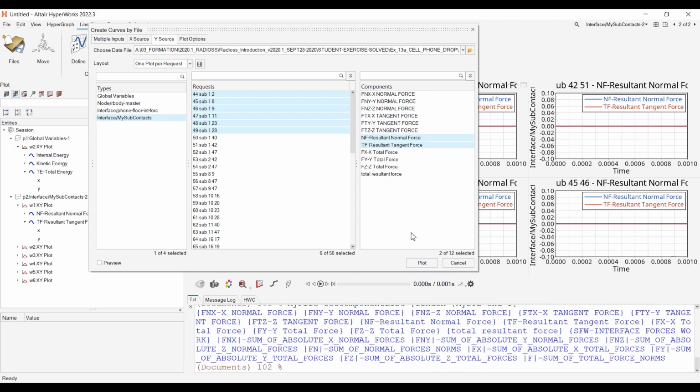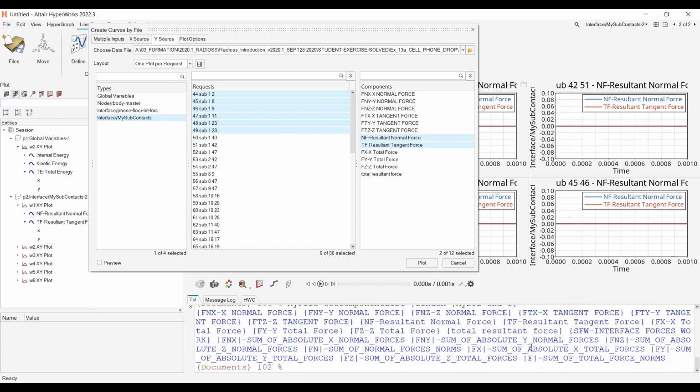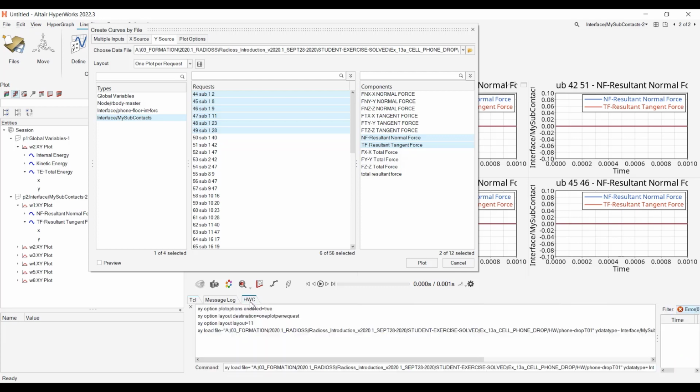So you see all the information, normal false, normal false, FNZ normal false, and you see even more information. It's not written exactly the same way, so these are really the values that you need to extract, not the one exactly from the GUI. And so once you have this information, it's pretty straightforward to get back to HWC.